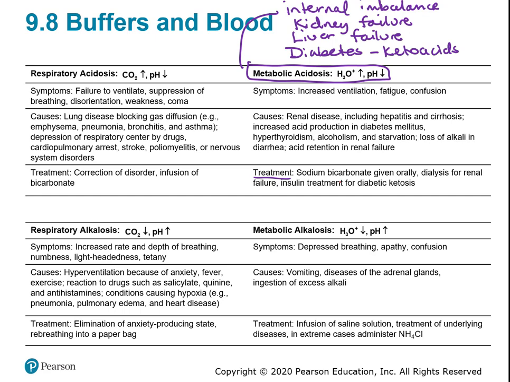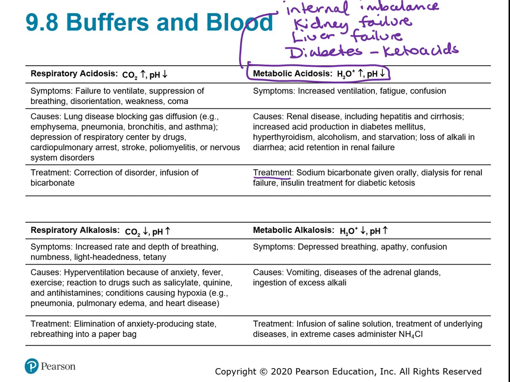Because then they're going to look at BUN levels and urea and nitrogen waste. Or is it something that's liver? Because then they're going to look at ammonia levels. Or is it alcohol intoxication? So trying to figure out exactly what is going on to try and treat it, because metabolic, it's not going to fix itself. Typically, you've got to try to stop the acidosis, but then you've got to treat the cause that's creating it.